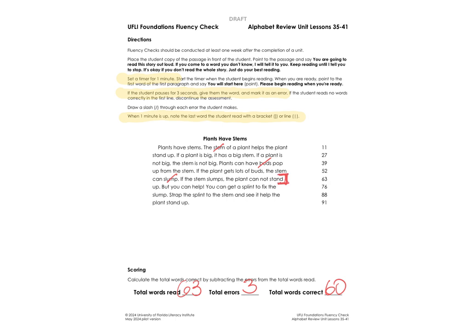bracket and words correct. So any words that were incorrect, you're going to mark like that. If you want, like, let's say the word plant at the end of line 1, they first got it wrong, but then they got it right. You could do the self-correct like that just to remind yourself. Just don't count that in the words wrong if, in fact, they did self-correct it. So again, only the correct and incorrect words and how many they read within 1 minute. So I'm remembering this word, 60 words correct in a minute.